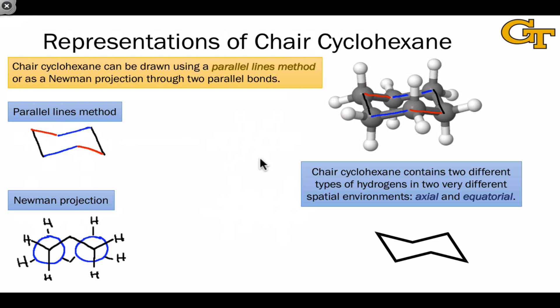One important thing to notice about the chair conformer of cyclohexane, focusing on the hydrogens now, is that there appear to be two different types of hydrogens within the structure. We have CH bonds that appear to point straight up and down so that the hydrogens are well above or well below the pseudo plane formed by the six carbons of the chair. I'm highlighting these in red, and we can represent them on the drawing of the chair form just by drawing bonds straight up and down in this viewpoint. In addition to having the CC bonds parallel, this is one of the advantages of this viewpoint, that these CH bonds pointing straight up and down are very easy to draw. Because these bonds are aligned straight up and down parallel to an axis of symmetry in the molecule, they're referred to as axial.